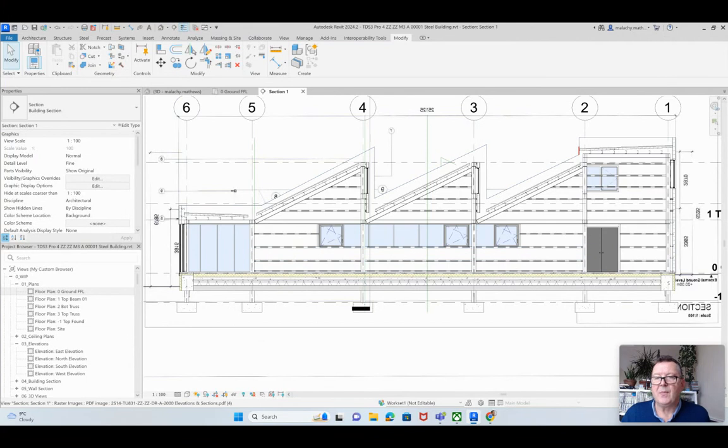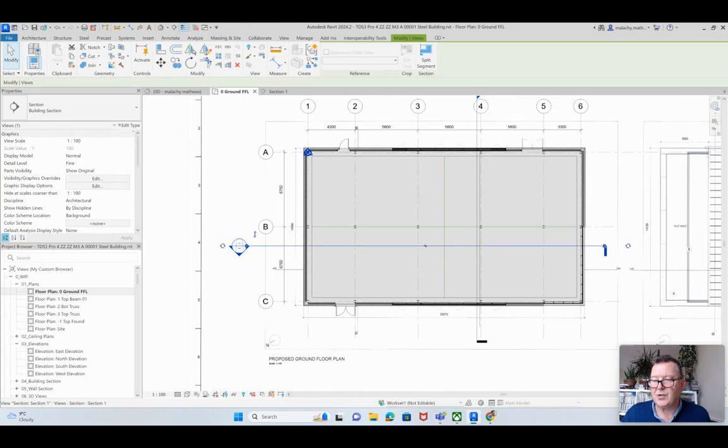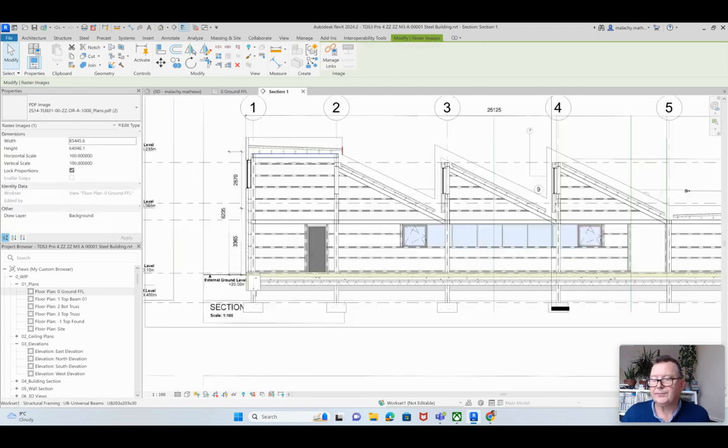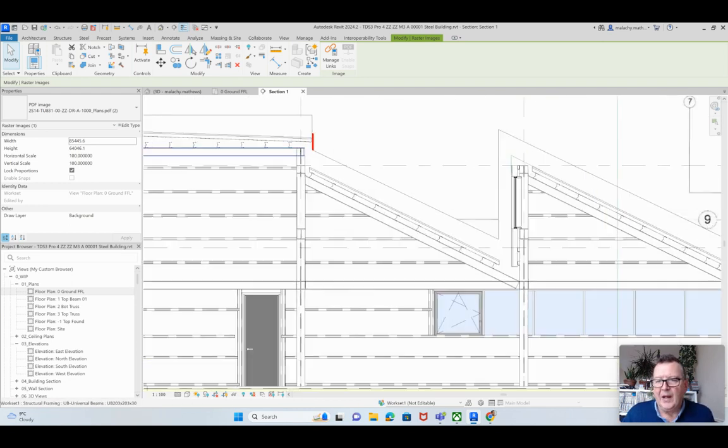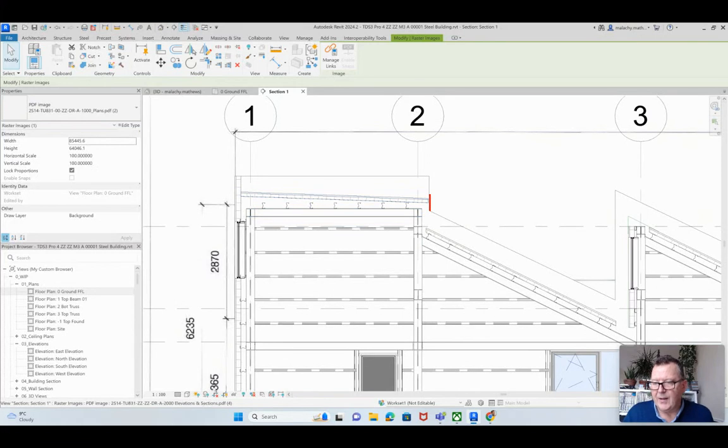Right. So if I go back into my ground floor plan, I'll pick my section. I'm going to flip it, and we're now looking this way here. And we'll go back into the section 1. And again, I've done these ones already here. So that's a little bit of a tidy up that needs to be done on that. Over here on this roof, as I said, I could have a strategy to fold that back down into here and actually create a gutter in there, or I create a gutter off this. The choice is entirely up to you as to how you might want to go about doing that.